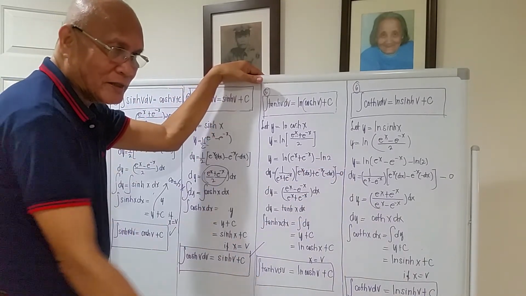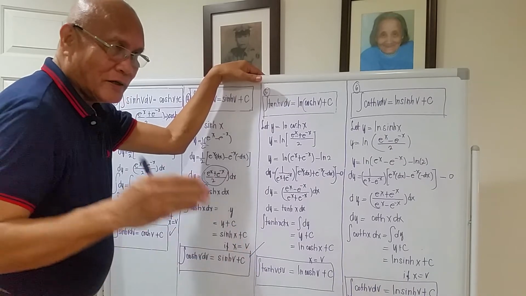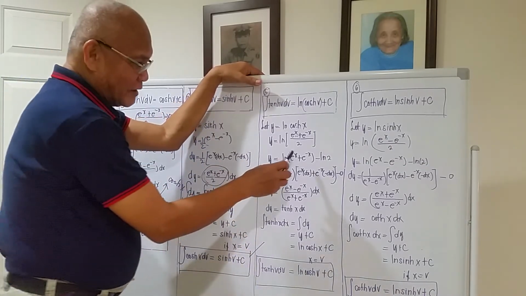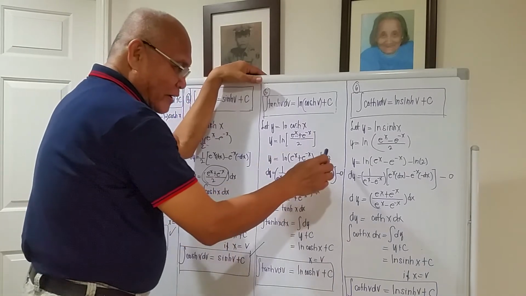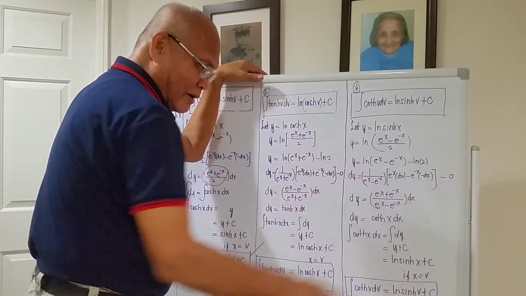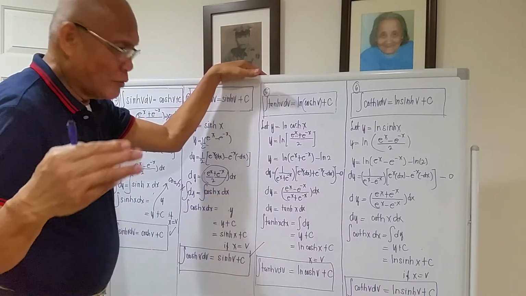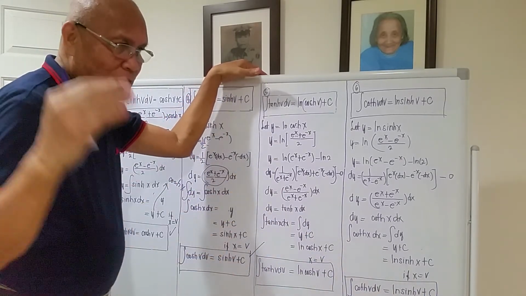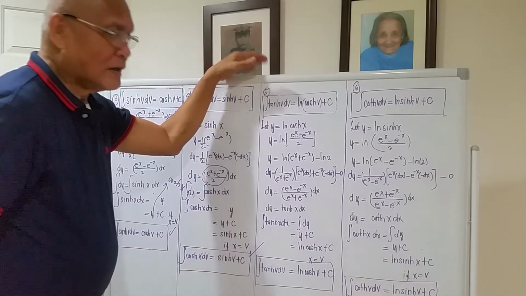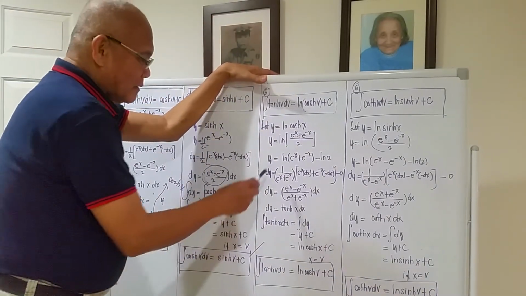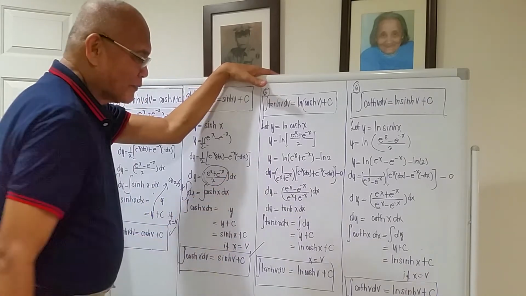The natural logarithm of a quotient is the natural logarithm of the numerator minus the natural logarithm of the denominator. Actually, even under common logarithm, we follow that rule. Under natural logarithm, it's the same. Okay, proceeding with taking the differential. The differential of y is dy.